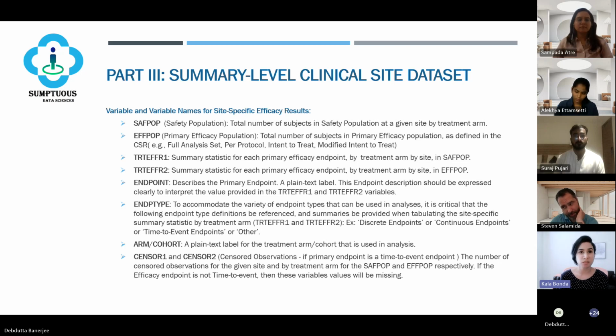And then we have the endpoint variable. The endpoint variable usually describes the primary endpoint. It's a plain text label. It describes what efficacy endpoint we're talking about, and what TRT-EFFR1, TRT-EFFR2 is pointing to.